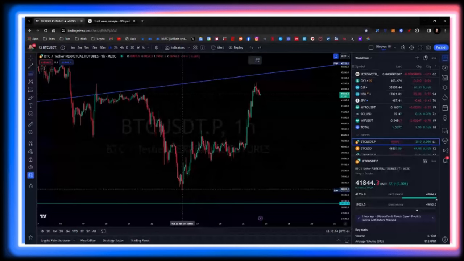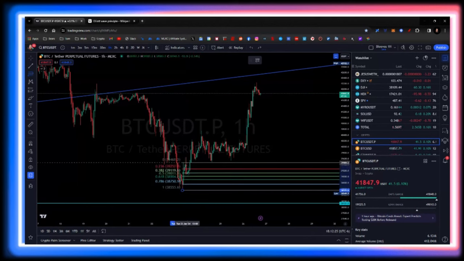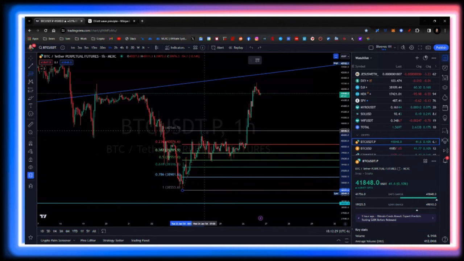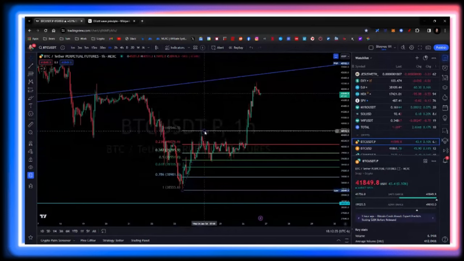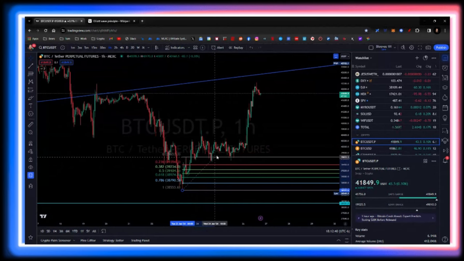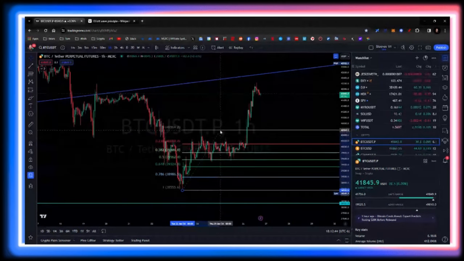So what I'm going to do is take the point of movement. This is where the move sort of started, and that's going to be this candle getting eaten up right here. I'm going to click down here and then go all the way up here and find the spot at which, bang, I hit the top of that move. Now, there is an argument to be made, and I will show you. If you come down here, there's the end of the first move. There's the end of the second move. And then there's the end of the third and final move.